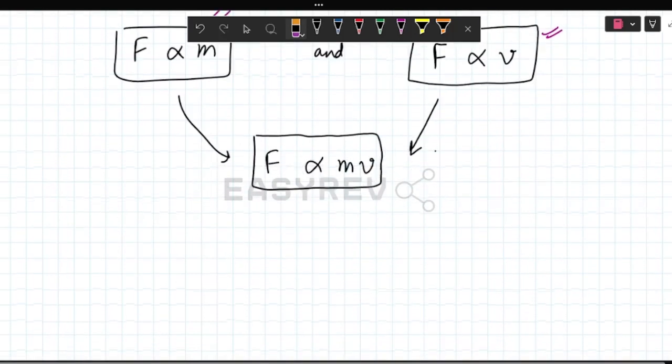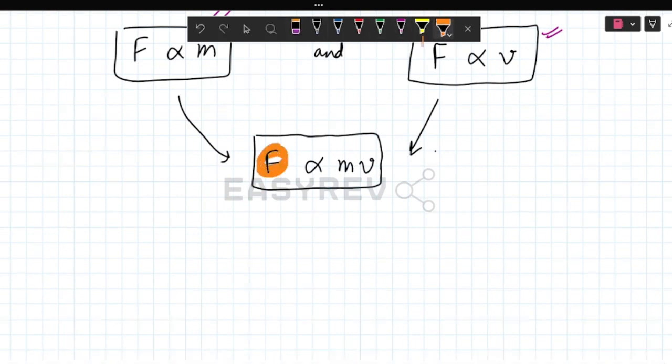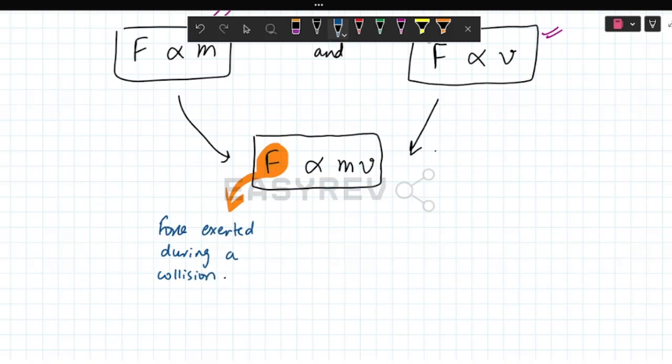force exerted due to a collision, and it's very important in fact, before I go any further, we should specify what kind of force we're talking about. So what I've been saying out loud, I'll just write it out here. That F is specifically the force exerted during a collision. So this force happens to be directly proportional to this seemingly new quantity that we're calling mass times velocity, right?